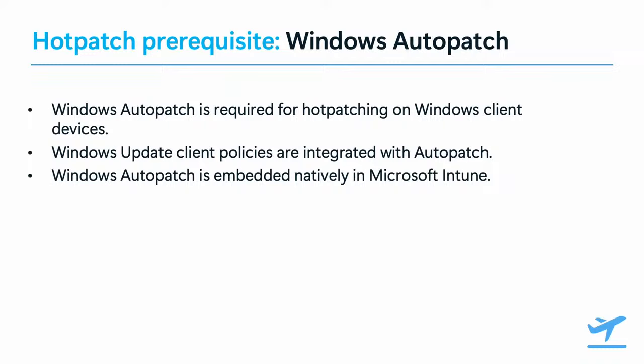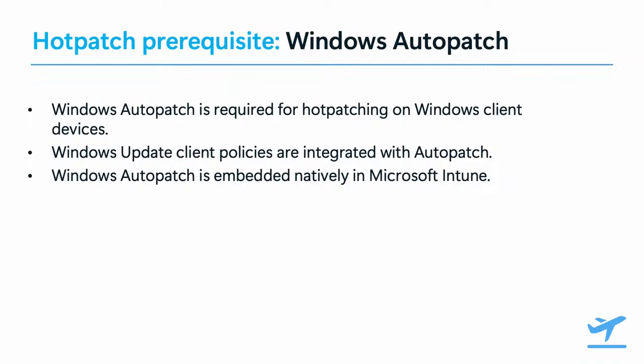Questions often come up if you need to register devices with Windows Hotpatch within Microsoft Intune. There isn't a special registration flow for Windows Hotpatch in Microsoft Intune. It's handled as a part of policy assignment. When a device is assigned to a policy, it's registered with the Windows Autopatch deployment service for a content type, for example, quality updates. Once the device is registered, only approved content for that content type is deployed by Windows Update to that device. This is a core requirement to utilize Hotpatch updates on Windows client machines.